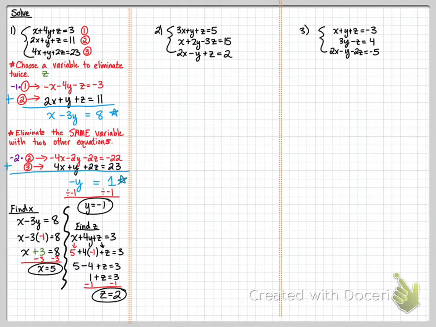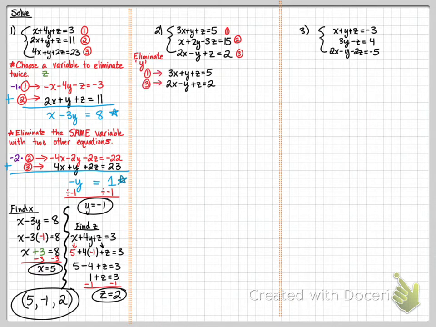All right, number 2. So we're going to label them again, 1, 2, and 3. And this time we're going to eliminate y. Look at equations 1 and 3. You're just going to study this ahead of time, and you're going to say, okay, 3x, x, and 2x, I can't cancel anything. And I'd have to multiply here, z, -3z, and z. I could multiply one of these two, like equation 1 and 3, by a -1 and get rid of them.